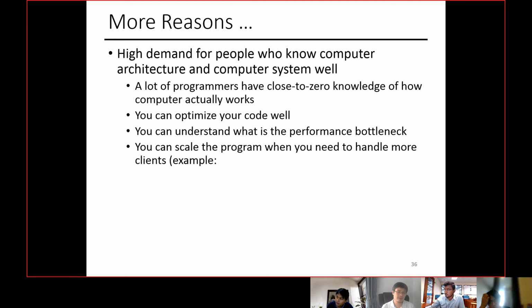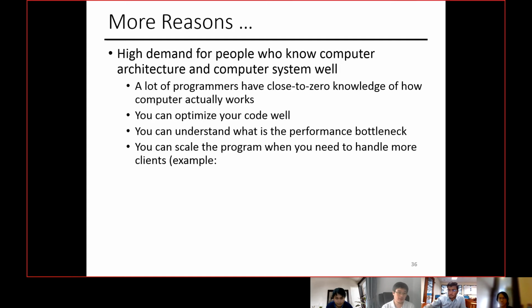There's also a high demand. A lot of people would discourage students from going into computer systems because they'll say, hey, but you have no job, right? But so many of those people did not realize that if you know computer systems and computer architecture, a lot of major companies like Google, Facebook, Amazon, Microsoft, Intel, NVIDIA, Apple, many major companies need these skill sets because it's one of the areas where not a lot of people know about.